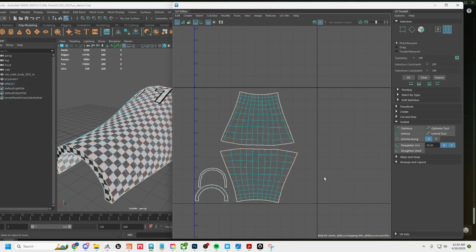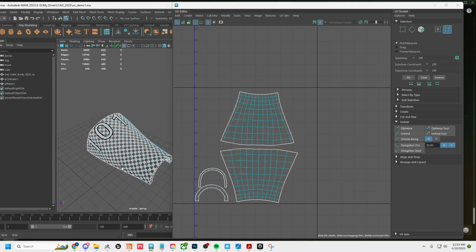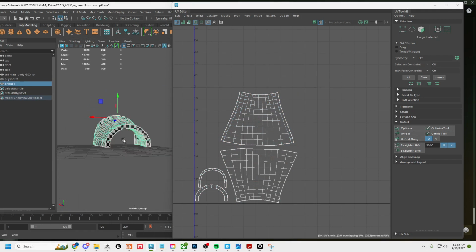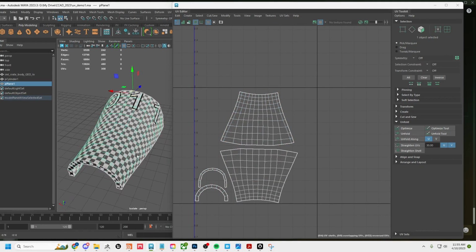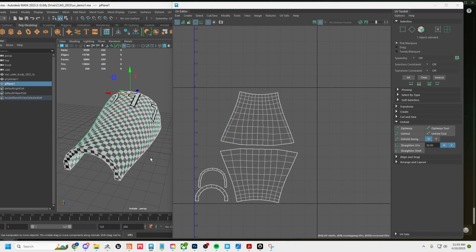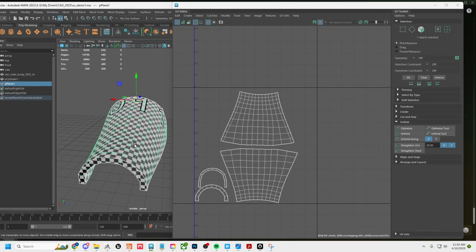And move these over. And there we go. That object is UV'd. It's as simple as that. I think a lot of students and people that are just learning don't think about doing multiple projections, like a selection of polygons and then doing a projection. They try to do it in one projection for the whole piece, which makes things much, much more complicated.